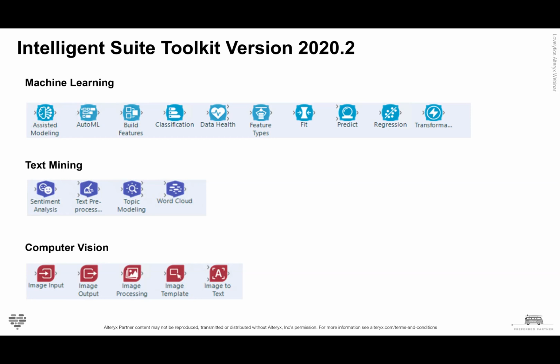The Intelligence Suite is a fully automated or guided step-by-step process which will help you create properly trained algorithms which are ready to deploy. The add-on, as you can see on the screen, ships with 3 different tool palettes, and they work with all the existing Alteryx Designer tools. And computer vision was very recently introduced at the Alteryx Inspire conference last week. And with 2021.2, computer vision is now a part of the Alteryx Intelligence Suite.